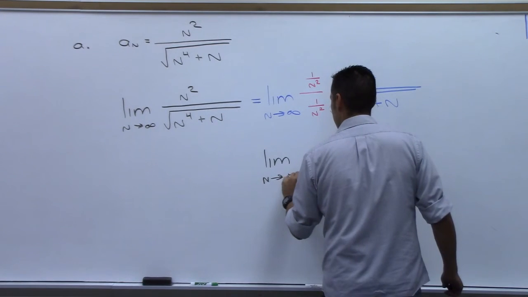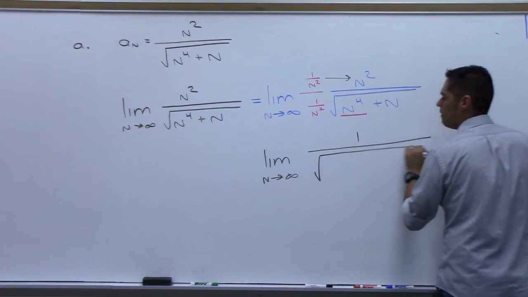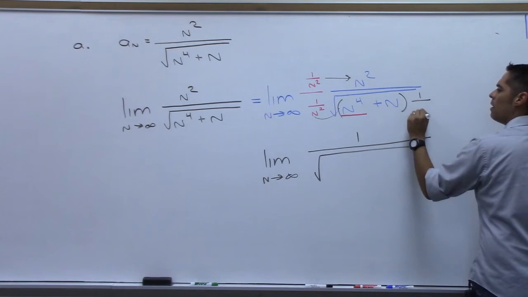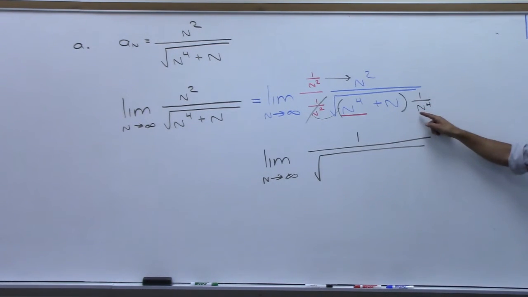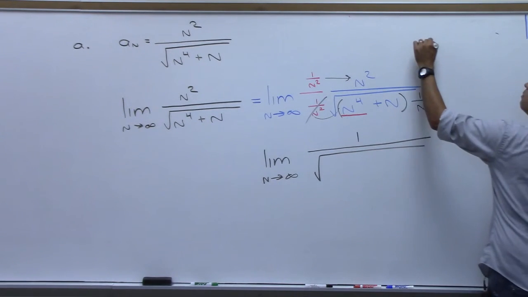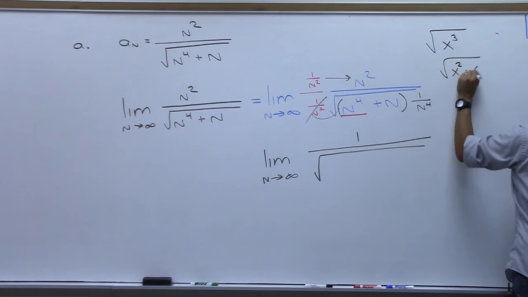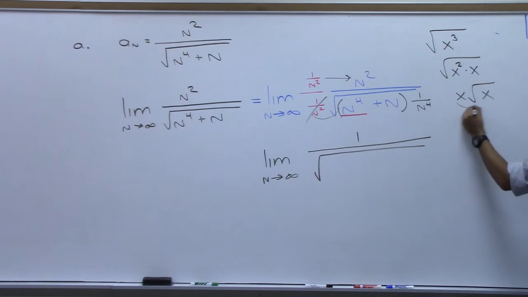N goes to infinity. The top here, that's a 1, isn't it? Yeah. And then I have square root of, push this in here, it becomes 1 over n to the 4th. Agreed? Yeah? Okay, you've seen this before. I know for a fact you've seen this. You comfortable with that? So when you came out, the power went down, right? So what if I tell you to put that back in? You got to square it when it goes back in, right? That's what I'm doing here.